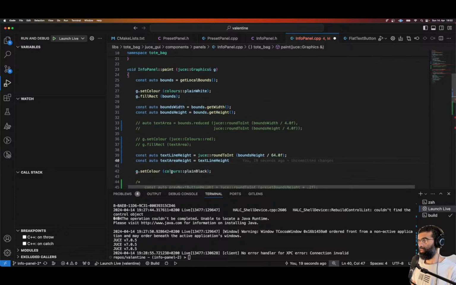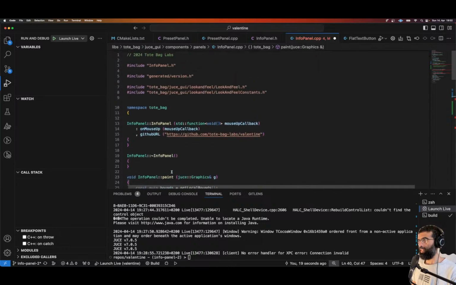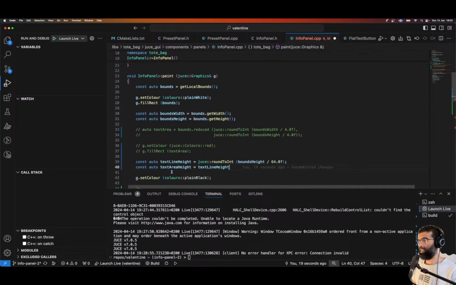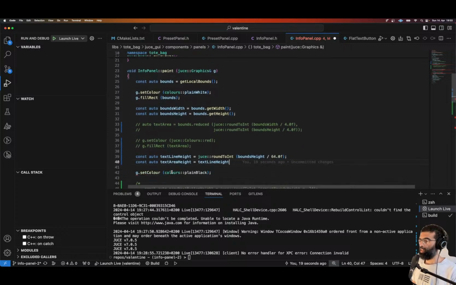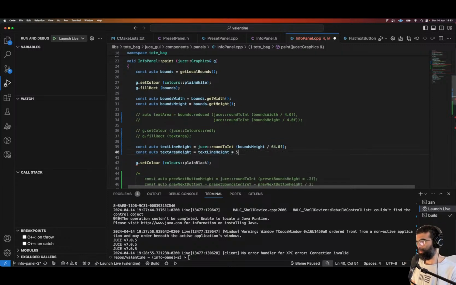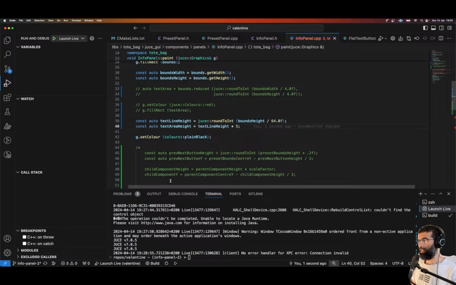I really like making constants. You know what? Let's just do it. Text area height is going to be that.